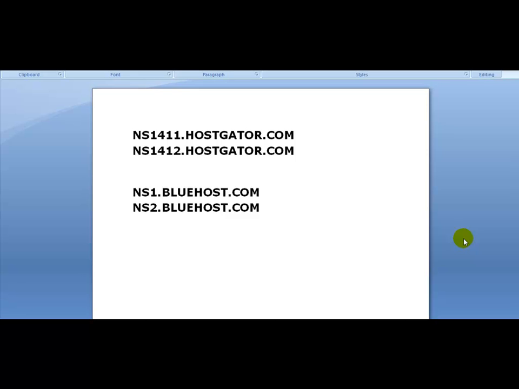What you have on the screen here that might look kind of funny to you is called name servers. Basically, every hosting account has name servers. So you need to point the name servers of your domain name over to your hosting company's name servers. You need to go into your GoDaddy account or wherever your domain is registered and point that to your hosting account. So it's very simple.